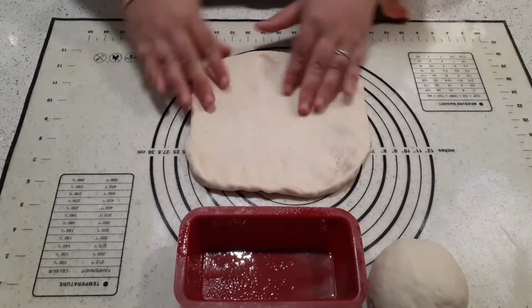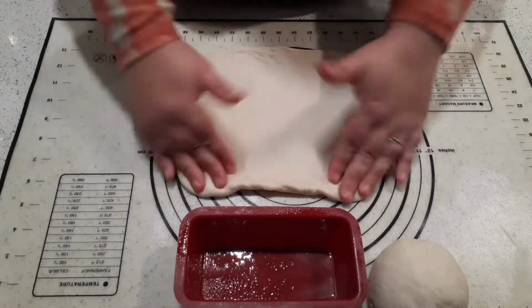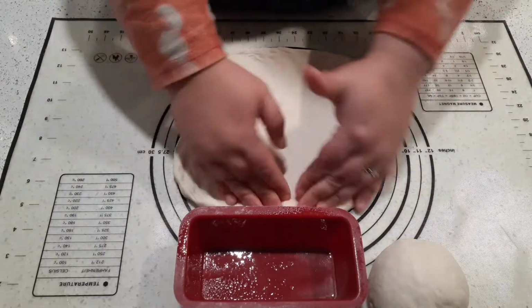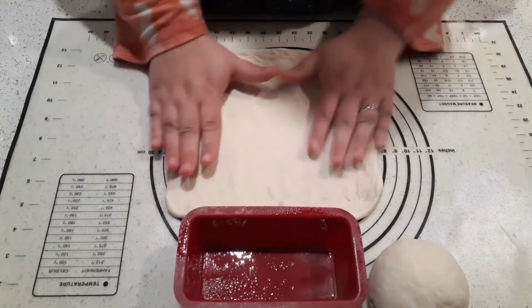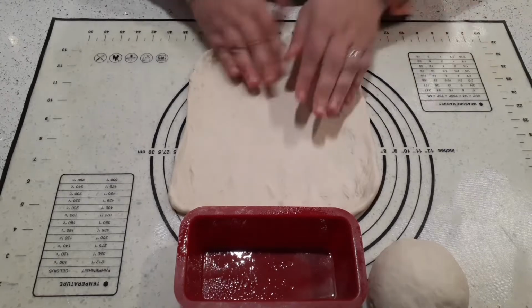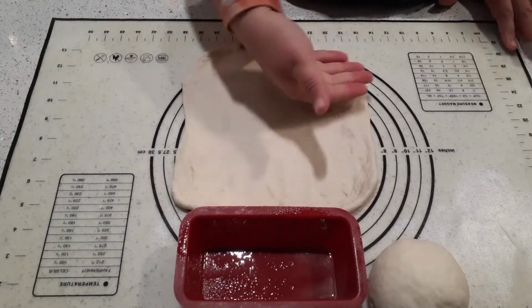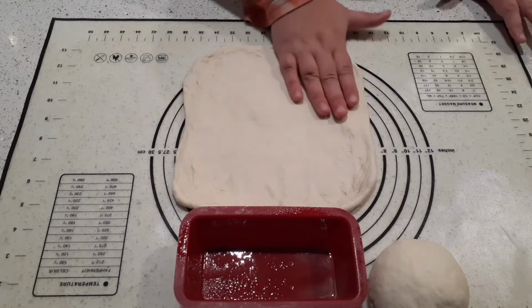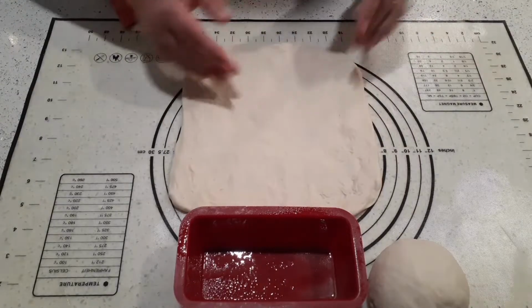So then you just press that out. Kind of get it fairly thin. So you stretch it up, only a little bit wider than your pan, remember. This is a good method for shaping if you want to do a cinnamon loaf. So you would put your butter in here and your cinnamon sugar. But you can also just use plain white. So you just kind of give that a press. You could do a pesto roll.